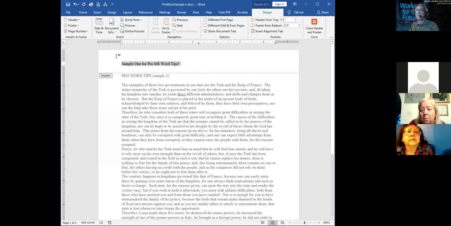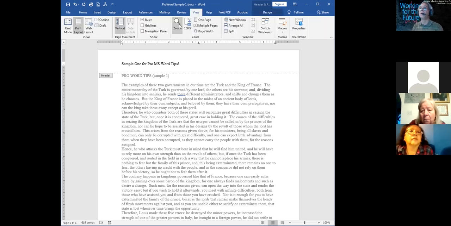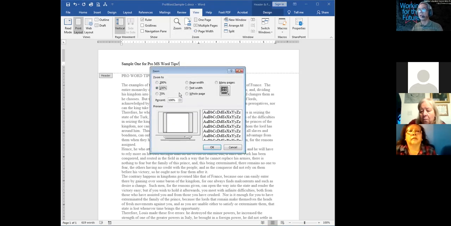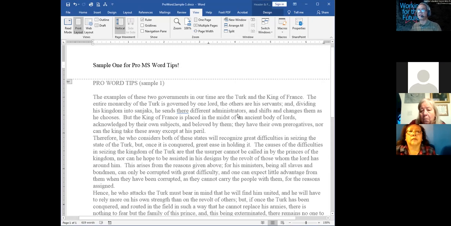All right, and I'm going to change that. So looking at our cheat sheet, the very first thing I know I want to do is change that font, and change that text up there. Let me blow this up. That might help you see a little bit better. So under my View menu, I'm going to click Zoom, and for percent, I'm just going to type in 150. Make it very big and easy to see. Hopefully that will help folks.